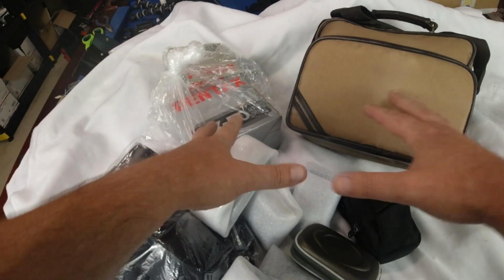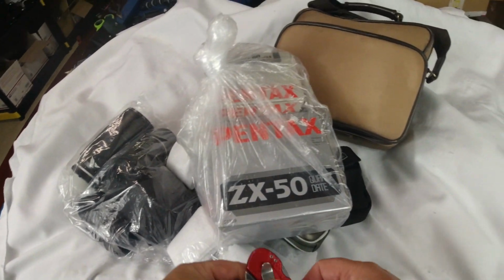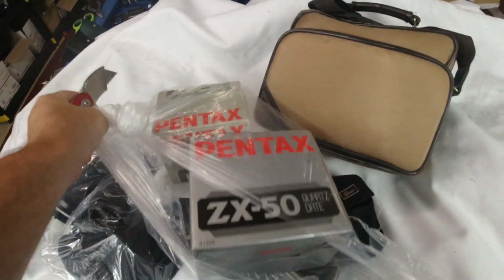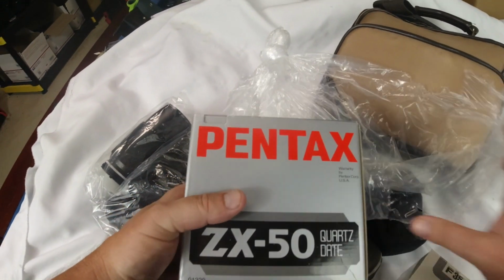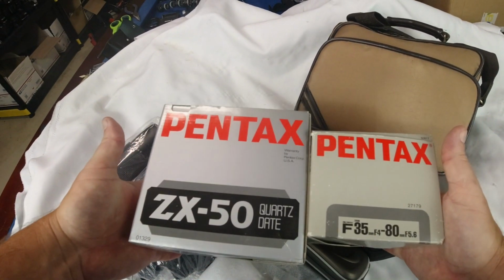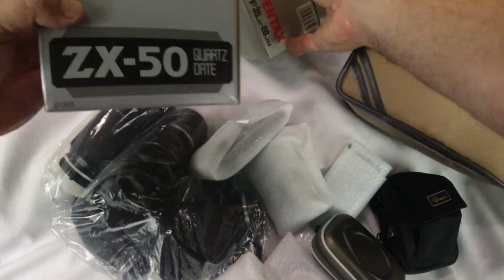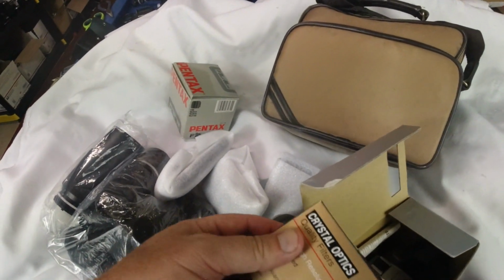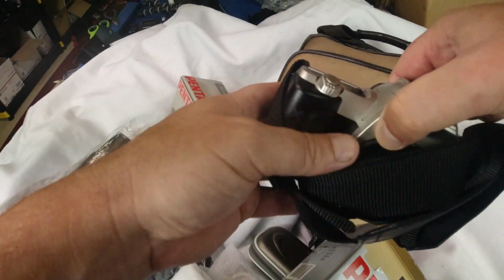Let's get right into it. You can see this one. I just pulled these out of the boxes. I hadn't gone through them yet, obviously, but you see this one, my favorite camera manufacturer, Pentax. This is some old film cameras. This camera actually is not that great, because a lot of these I find are broken, but this came in the box, so it's kind of cool. We've got a 35 to 80, kind of like a kit lens as well, but they're in the box. I'm not going to open those, but well, maybe I should, since I don't have a lot to go through today. Looks like they did put a UV filter in there, and we got this camera.